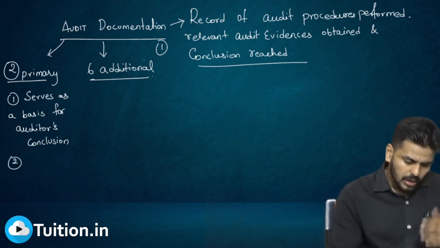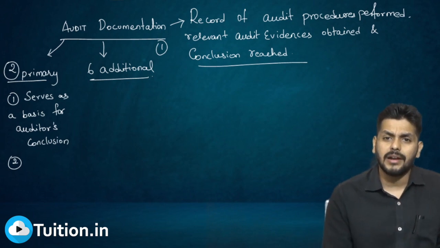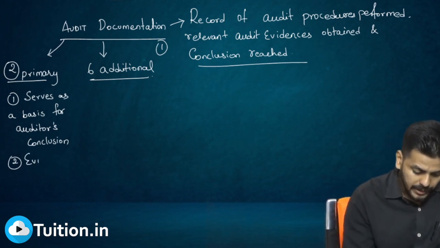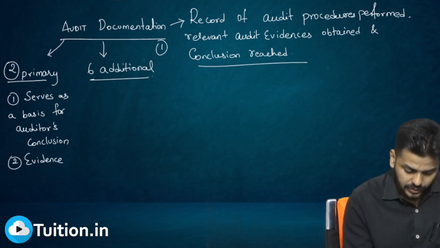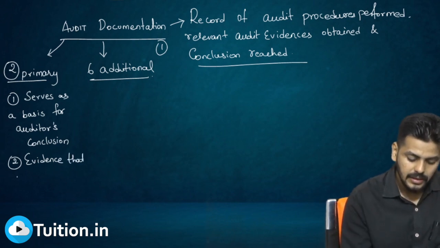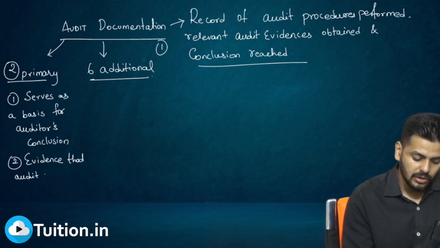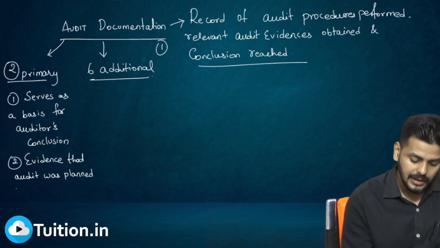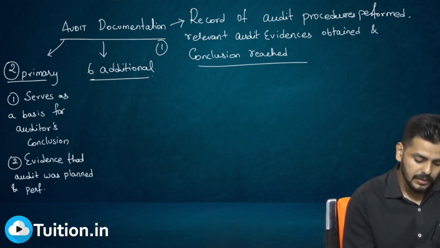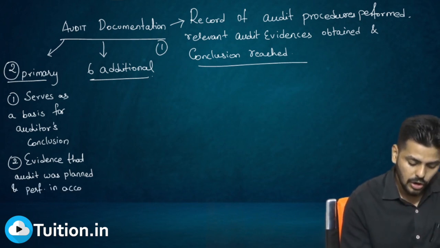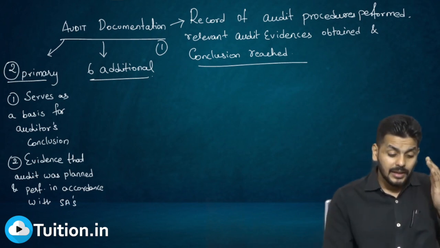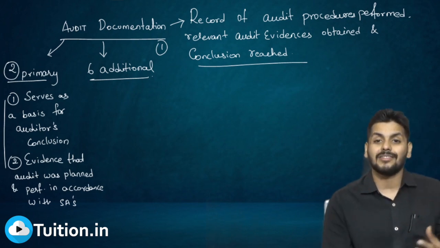And how will other people know that you did the audit in accordance with standards? So therefore, again, documentation is an evidence. It's an evidence that the audit was planned and performed in accordance with SAs, right? All the SAs. It's compulsory that you do this, because these two things are the fundamental reasons as to why we document.